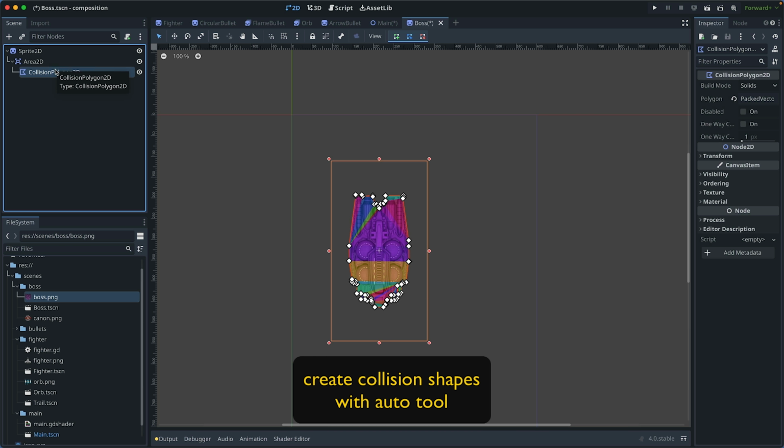So one caveat here is we have so many points here. It's as accurate as it can be, but just keep in mind, the more points we have, the more resource intensive it is going to be. So make sure, unless it's absolutely necessary, otherwise just use basic geometry shape for your collision detection shape.